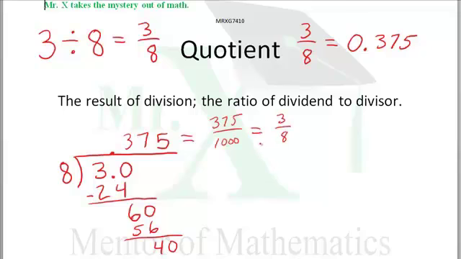So how do we want to think of a quotient? Well, there's a lot of ways. Don't think of quotient as the answer to division, though. Think of it as the result, think of it as the ratio, think of it as the fraction, think of it as the number.